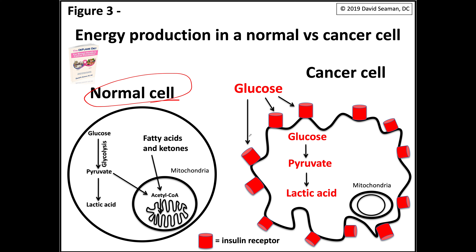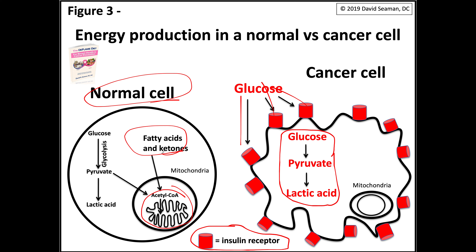Look how different these cells look. Notice on the cancer cell all of these insulin receptors that are inserted into the cancer cell membrane to massively increase glucose entry into the cancer cell. Cancer cells rely on a heavy dose of glucose to drive their energy production and growth. So the normal cell's mitochondria utilizes fats and ketones, while the cancer cell can only — or mostly only — utilize glucose. And the inner membrane that would otherwise kill this cell and allow it to get energy from ketones and fat is now gone.